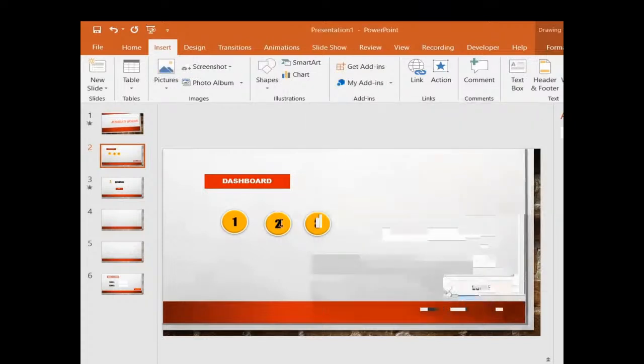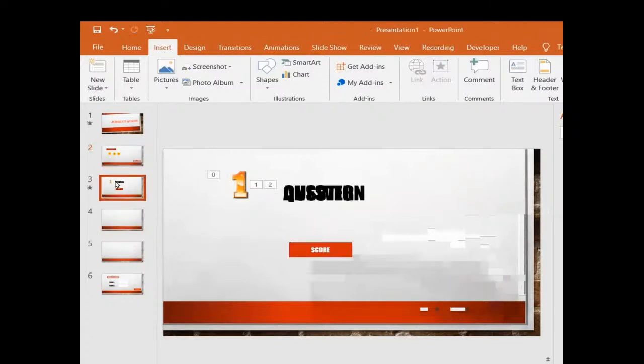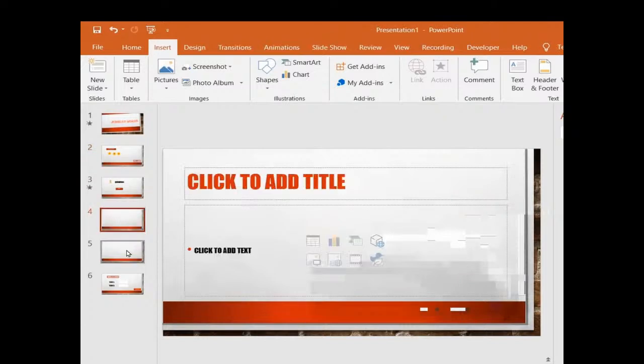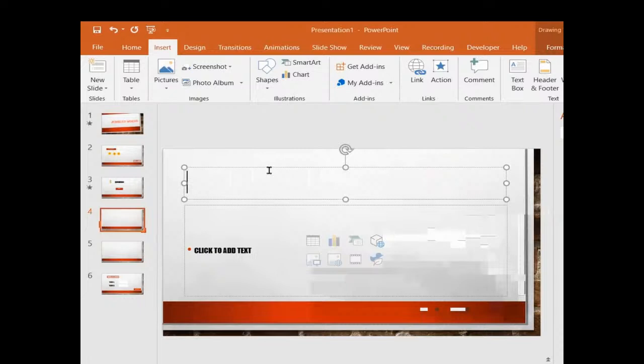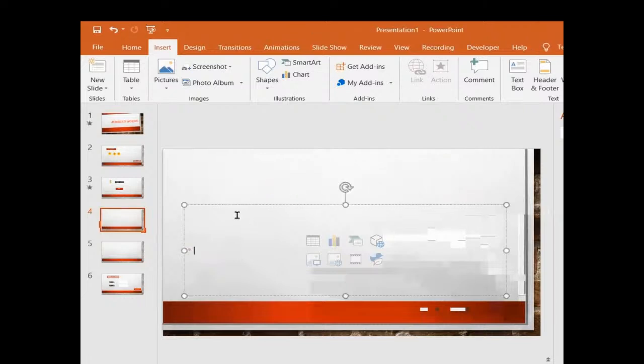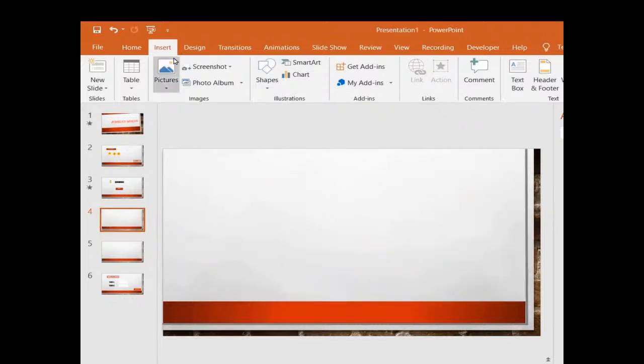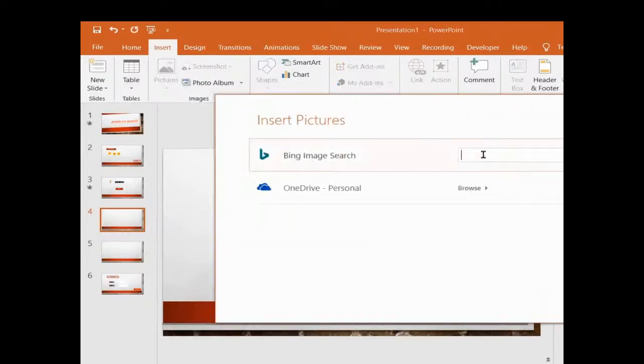Same way, question 2 and question 3 can be prepared. If you want, you can duplicate the slide and connect it also for question 2 and question 3, or you can do the same. Go to edit, or I'm going to prepare the second question. We can insert a picture for getting the number 2. I'm getting the 2 value from the online picture.